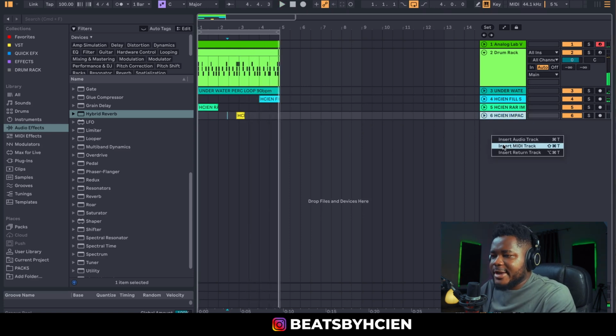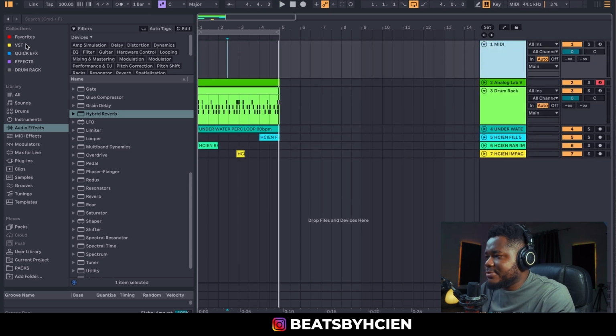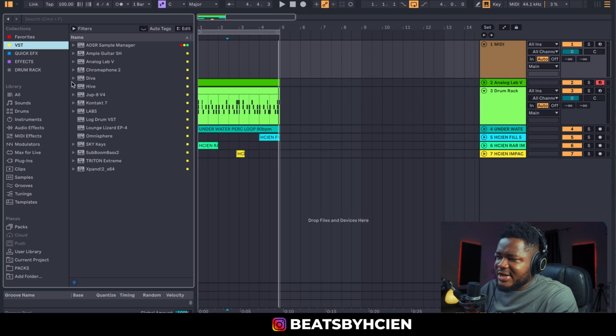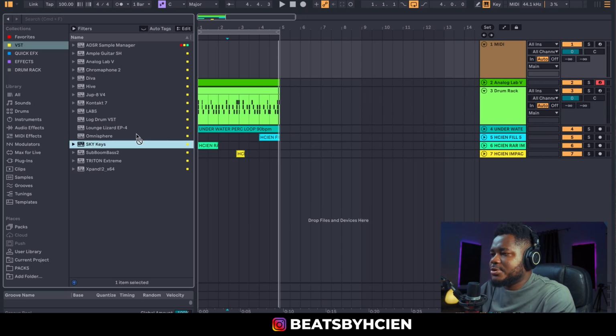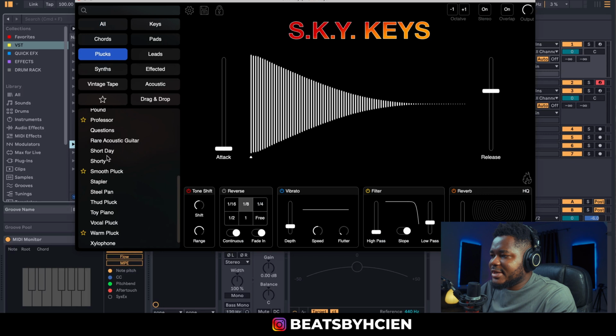So I can now come here, insert another MIDI track, take it up because I want to put like a pound sound. I'm going to go into VST. In my own case, I've already created special sounds that I can quickly use. So I'm going to show you guys ghost notes, right? Ghost note, how to get ghost note as well. So I'm going to click in marimba.